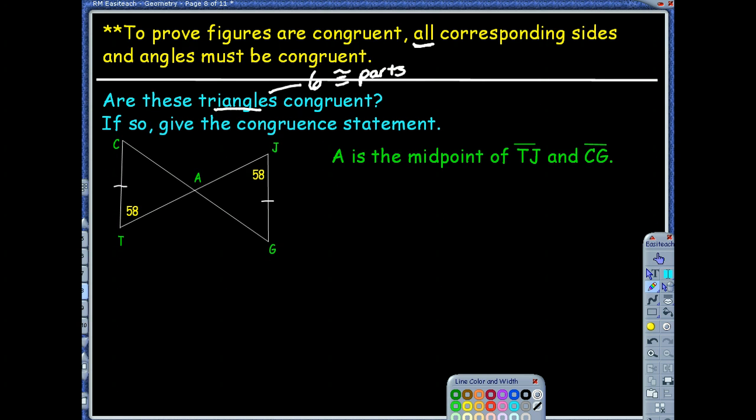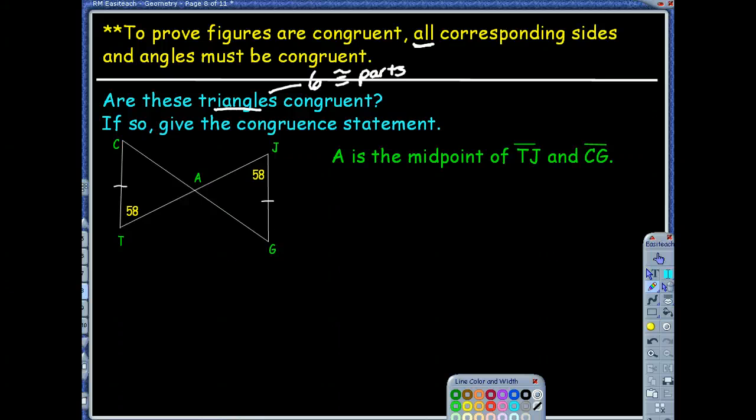So one thing we want is for you to list those parts. Sometimes they're already given to us, sometimes they're not, so we're going to list it. A lot of times they're going to ask you to explain or give justification. So we're not going to do a formal 2-column proof, but we're going to provide an explanation off to the side just so we know what it's dealing with.